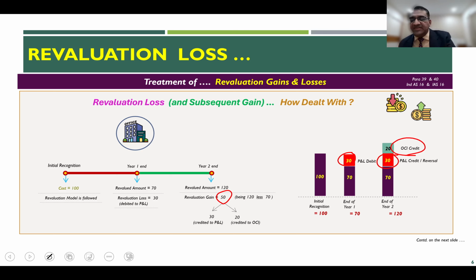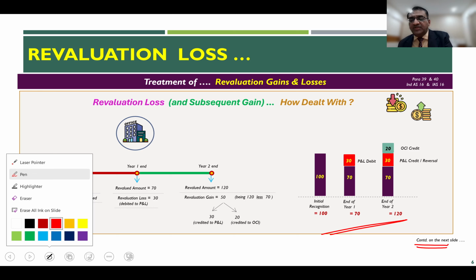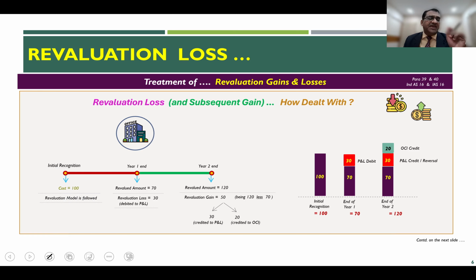Now, why have we seen this? Because the understanding of this concept is very important, because the change in the decommissioning liability is also accounted for in a similar way. How is it? That is something which we will see theoretically over the next few slides. And also, I have given you some numeric examples to explain how the changes are recorded.